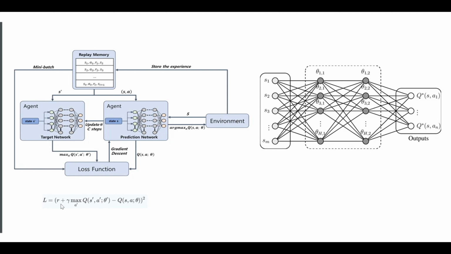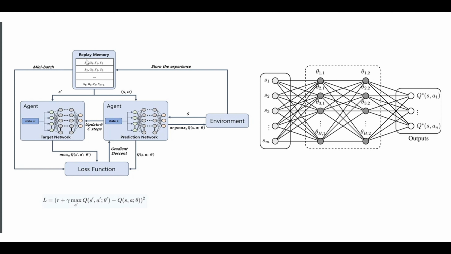Okay, so on the one hand, we have this target quality value for action A1. On the other hand, we have the real quality value output by the prediction network. So they have differences, and that difference is the loss. Basically, we want to minimize this for the prediction network. So how can the network be trained, or how can the parameters of this network be optimized? The parameters of this network will be optimized by minimizing the loss, right?